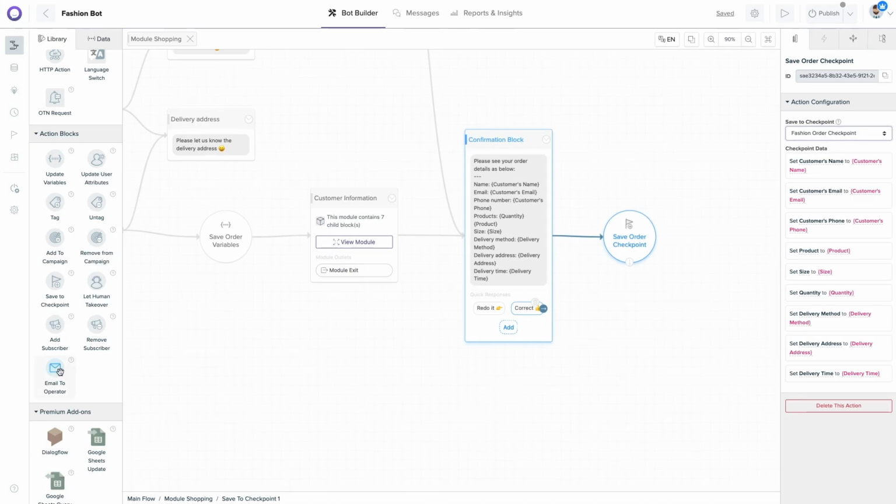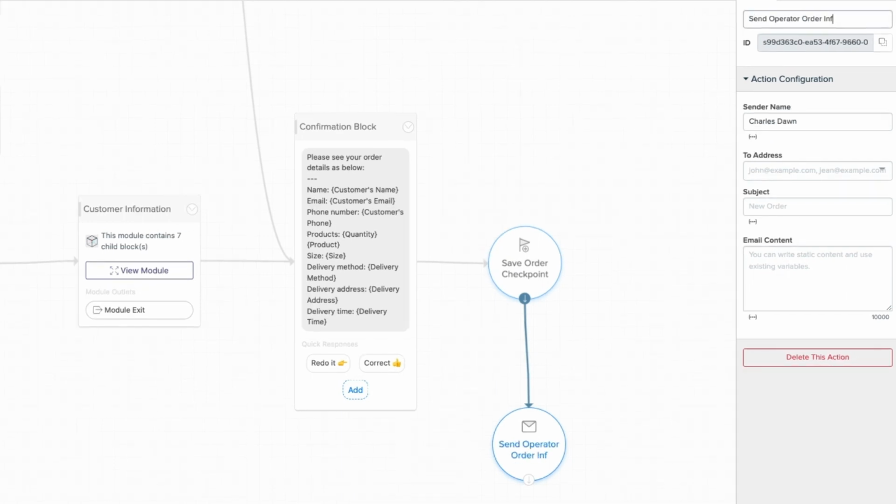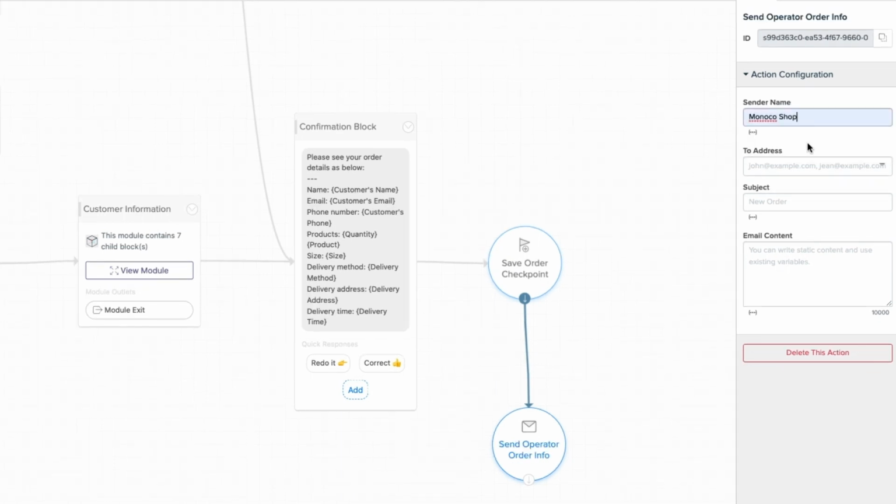If you want your bot to send notification emails about new orders, drag an email to operator action right after the checkpoint. You can adjust the subject line, email content, and add the bot owner's and collaborators' email addresses into the action configuration.